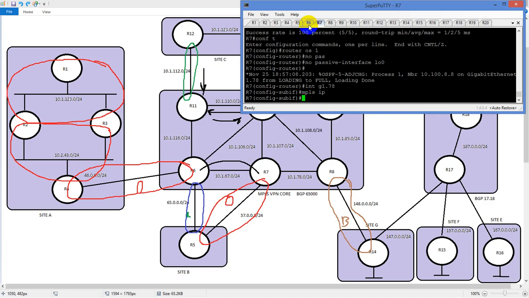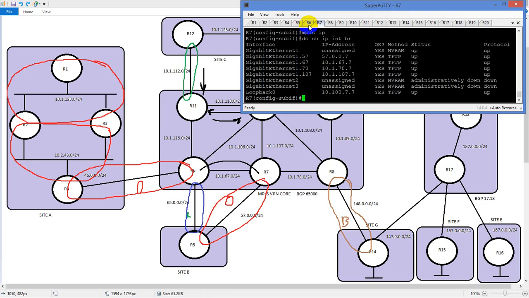I don't know if there's any difference between using the global process versus the interface level. Shouldn't be. Do show IP interface brief. Well, the route is there. There's no doubt about that.